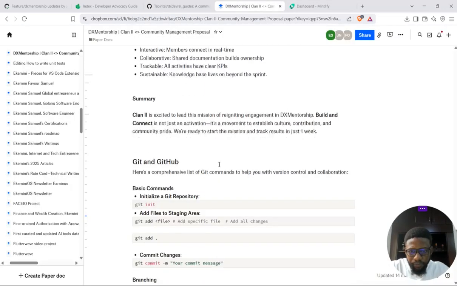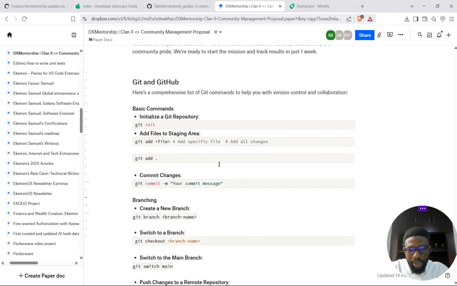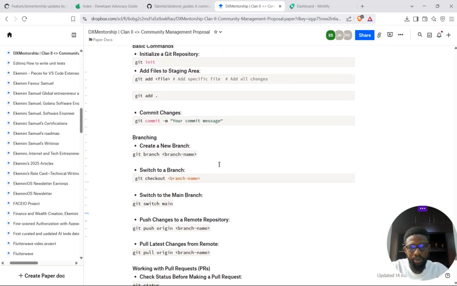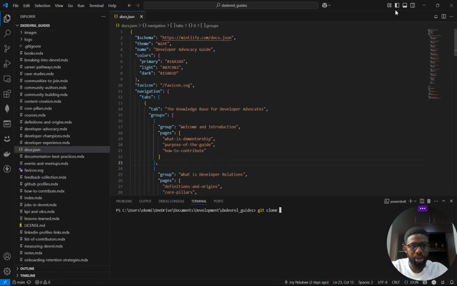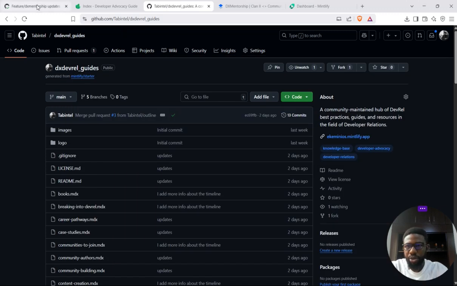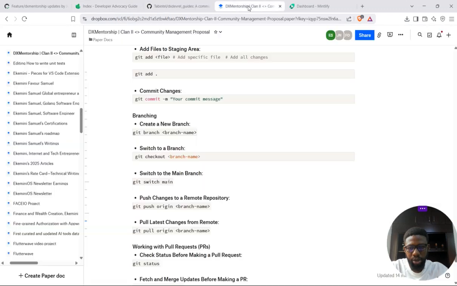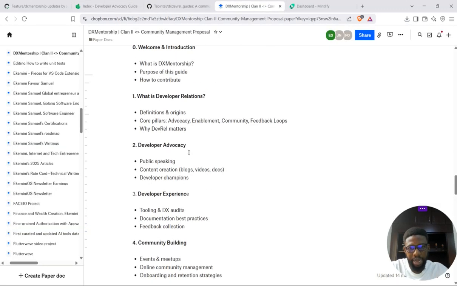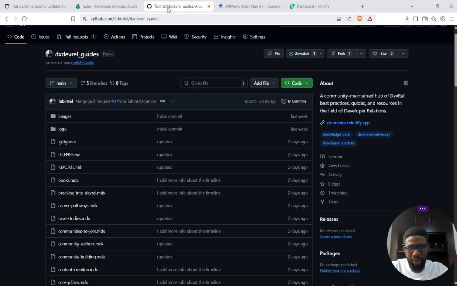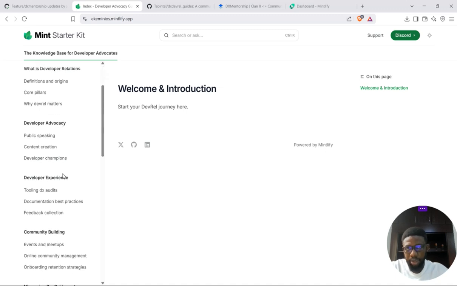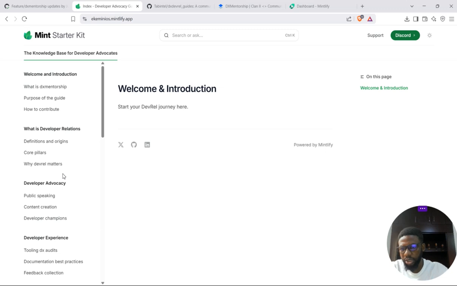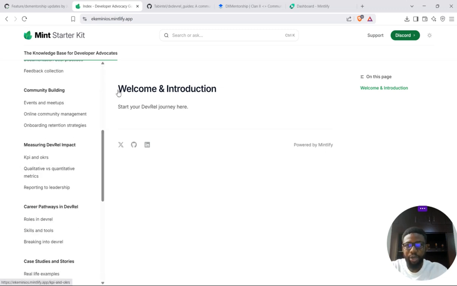I added, in documents, some common GitHub commands you can see if you want to practice. But first things first, you come to the repository, fork the repo, you clone it. I've already cloned mine. Then you can start contributing based on this outline we have here. We're going to share the outline and the repository, and this is the current state of the documentation. Joy from the team and I have started creating outlines of how it's going to be. So when we start contributing, it's going to be straightforward.